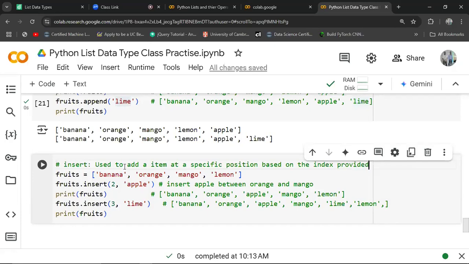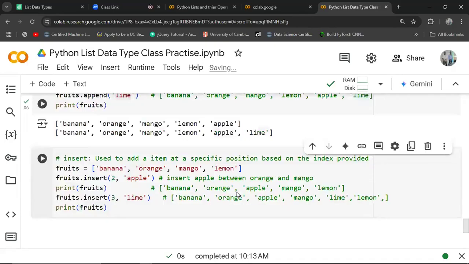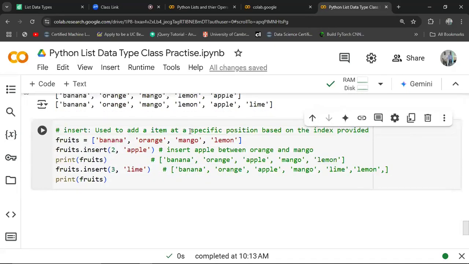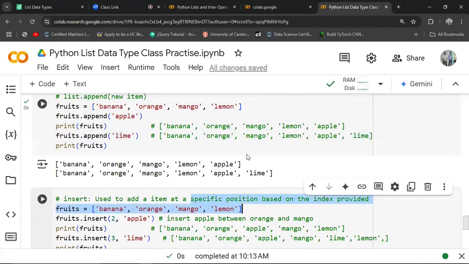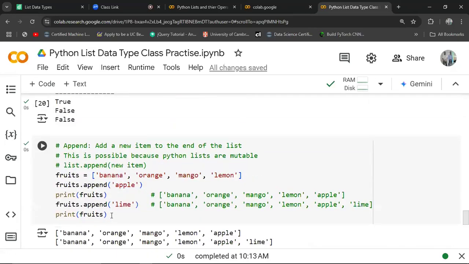So if someone is saying that you want to insert a new item to the list, then you want to add that item at a specific position. I think I forgot to share this one with you.